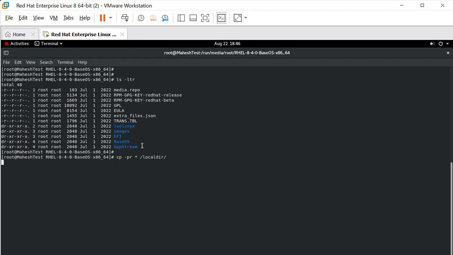Once it has copied all the data, we don't require this ISO image, and we can unmount it, since we have all the data in our server's local directory. Using this directory we can make it a local YUM repository.